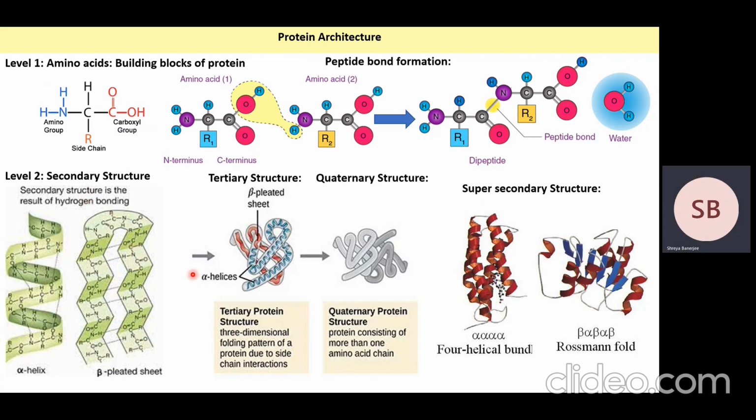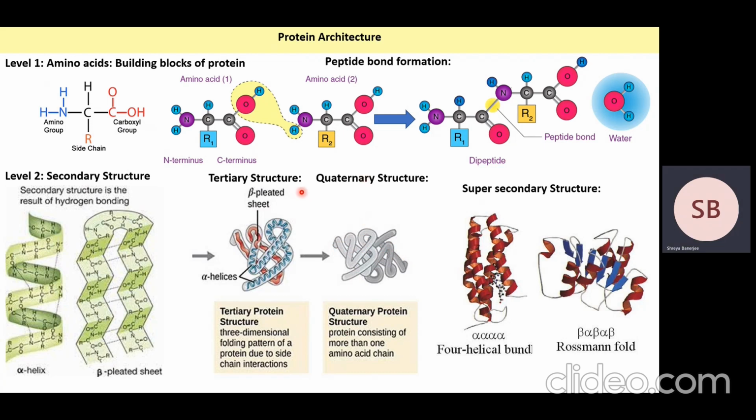So the secondary structures come together through folding and are held together by different side chain interactions, forming a tertiary structure. The final level of organization is when two or more tertiary structures come together to form the quaternary protein structure. So here you can see there are two tertiary structures forming a dimer complex. So that is the quaternary structure.